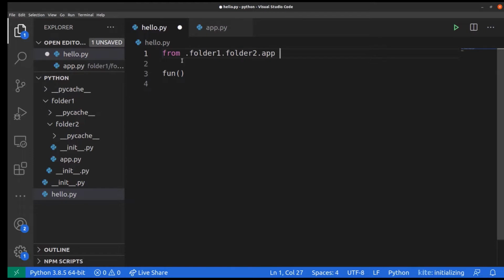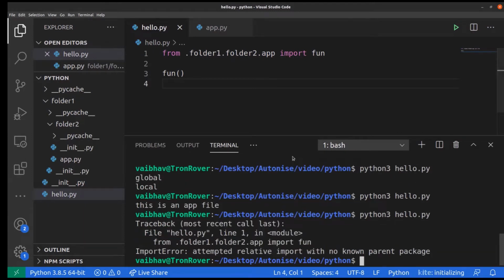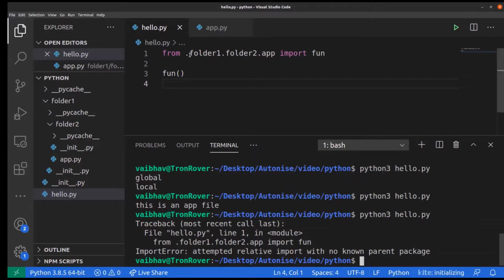Then from this relative location, import fun, which is the name of that function. Let's save this and run our code. This dot must not be here. Sorry for that.